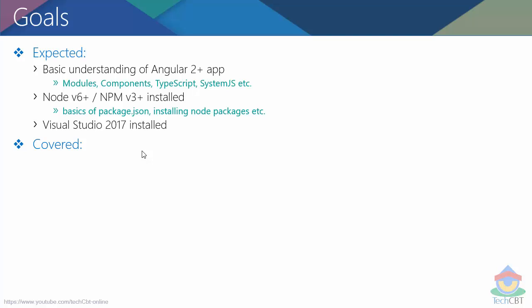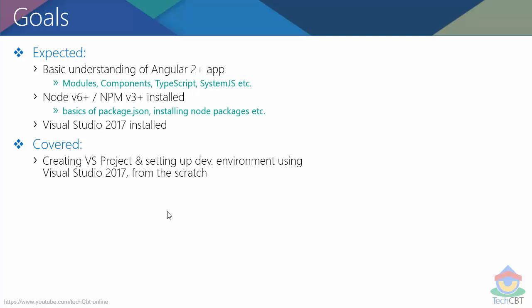What is going to be covered as part of this video? We are going to create a Visual Studio project from scratch, and in fact we try to create an ASP.NET project here even though we do not write any C# or .NET related code. We create the ASP.NET project exclusively for web server purposes, but we do not write any kind of .NET code as part of this video at least. And apart from creating the Visual Studio project, we are going to have a complete development environment set up for an Angular application locally for that application alone.